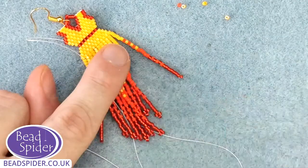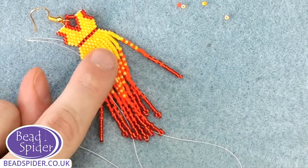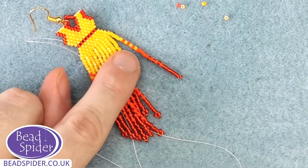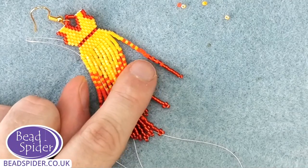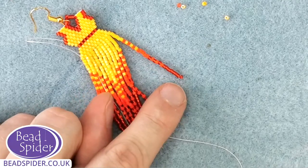And then what I like to do to graduate the color is you alternate them for 6 beads. So orange, then yellow, then orange, then yellow, then orange, and so forth. And then you can sort of start your second color in earnest, do it for a little bit, and then your third color, you do the same again. So red, then orange, and then you finish off with red.